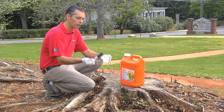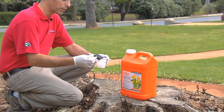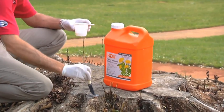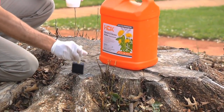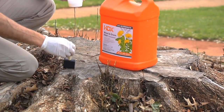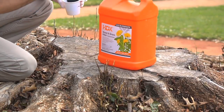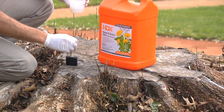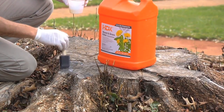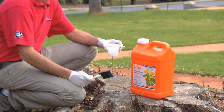used for anything else. When you're doing a stump treatment, you can dip your brush into that herbicide and you paint it right onto the stump, full strength, and you want to go all the way around the edges. What's interesting is you don't have to treat the whole stump. You only have to treat the outer inch or two around the perimeter of the stump, and that'll actually do very well as far as controlling the tree. So you can save a little bit of herbicide by not treating the entire stump. And if you do this properly, this will prevent those root sprouts from coming back.